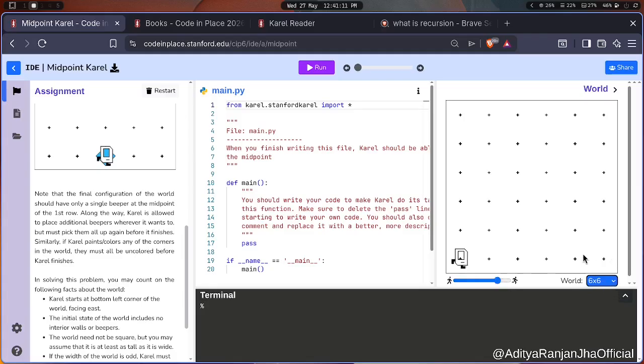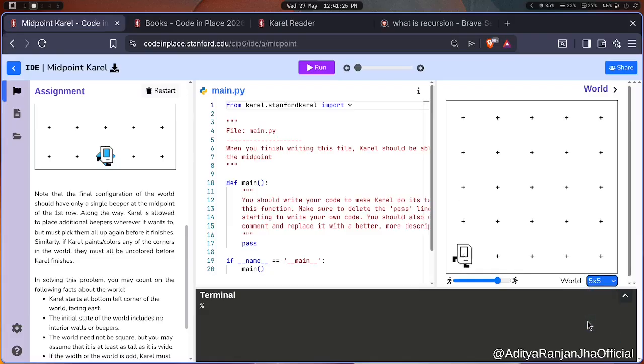So can you tell me where the midpoint is? Just by counting it out. Well, it is nowhere. Half of 6 is 3.5, so it should be around here or here. Now I'm not sure where. So let's start from 5, because you can see where the midpoint is. It is right over here, isn't it? So let's start from here so that we don't get confused.